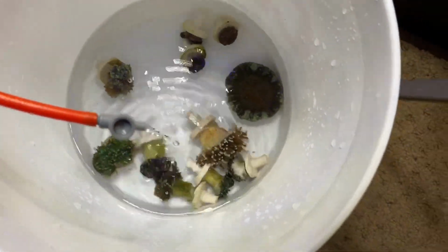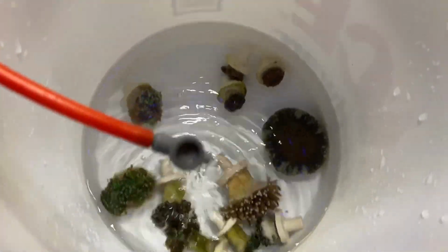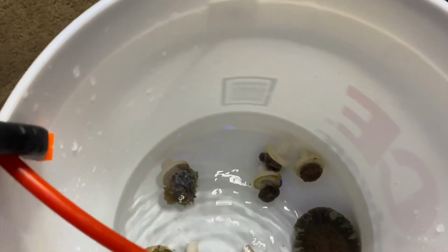All right, got them drip acclimating. Basically, I want to shoot for double that. So once it's at the H, give or take, we're gonna stop and go from there. So we got some torches, some scolies, and we got that Duncan.